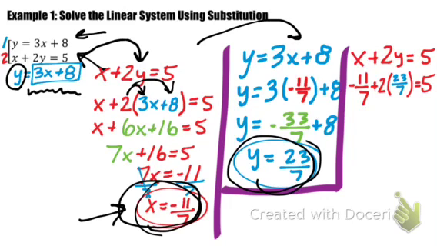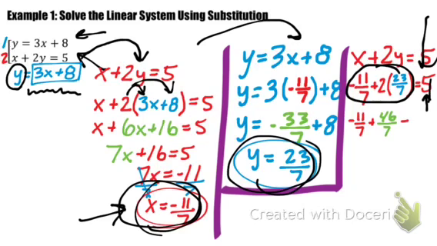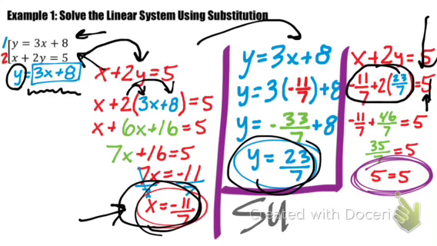So then I'm going to simplify. I have negative 11 over 7 plus the 2 times 23 over 7. And we have to check to see if that equals the 5. Normally, if you get an integer value for your x and y's, a lot of us don't complete our checking system. But we have to double check to see if this left side of my equation will equal that 5. So if I have negative 11 over 7 plus 2 times 23 over 7, that actually ends up being 46 over 7. And when I add these two fractions together, I get a 35 over 7 equals 5. And that actually checks out. We have a 35 divided by 7 equals 5. We have 100% success, and we know that our final answer is negative 11 over 7 as x and y equals 23 over 7.